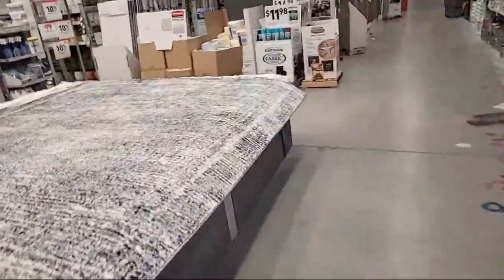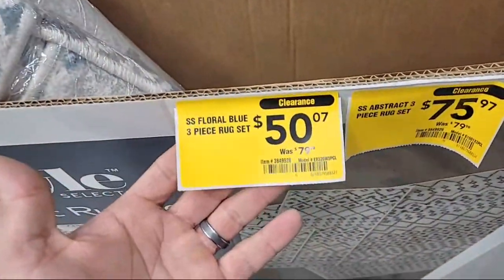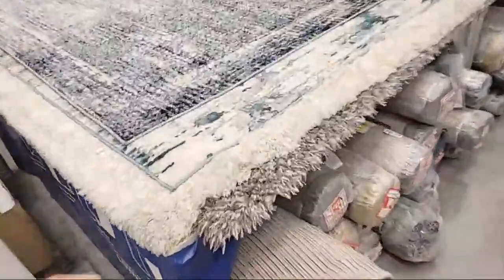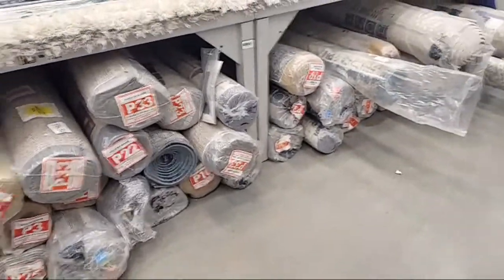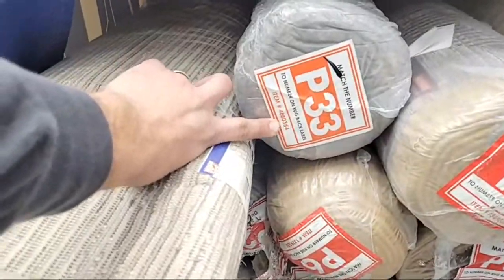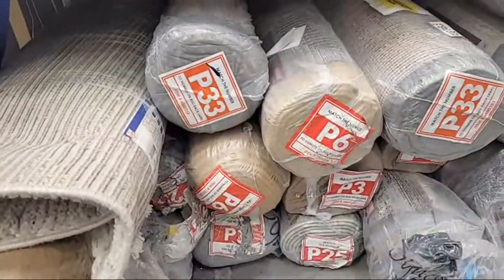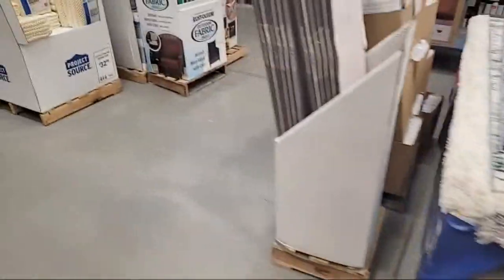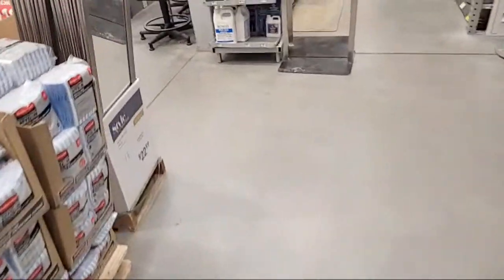We're not checking rugs at this store — we're going to go live again in less than an hour at the next store. There are some rugs right there — a three-piece set. The problem with rugs is it's so hard to find the ones on clearance because they're either underneath all the others or tucked in, and you have to find the item number — which is so small you need binoculars. They stick them up on top, so it's very hard to read. When it gets that low, it's definitely a treasure hunt.